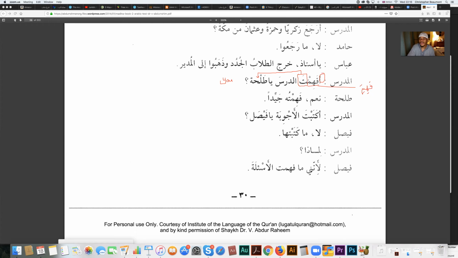Afahimta. Did you understand? What are we asking Talha? Did he understand the homework? The book? The instructions? No. Did he understand ad-darsa, the lesson? This is why ad-darsa has the fatha above it, because it's the object of the sentence. It is what the action of understanding was done to. Does that make sense, guys? Yeah? Excellent. Really sorry about the mouse, by the way, guys. It looks absolutely terrible. Well, most importantly, your understanding.